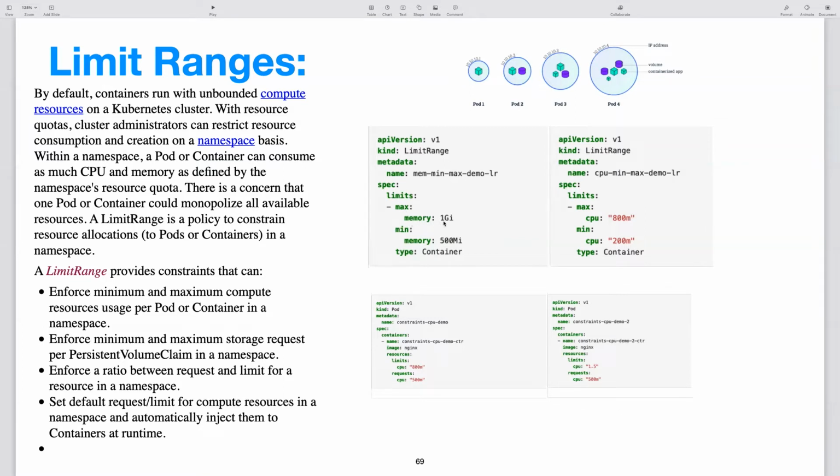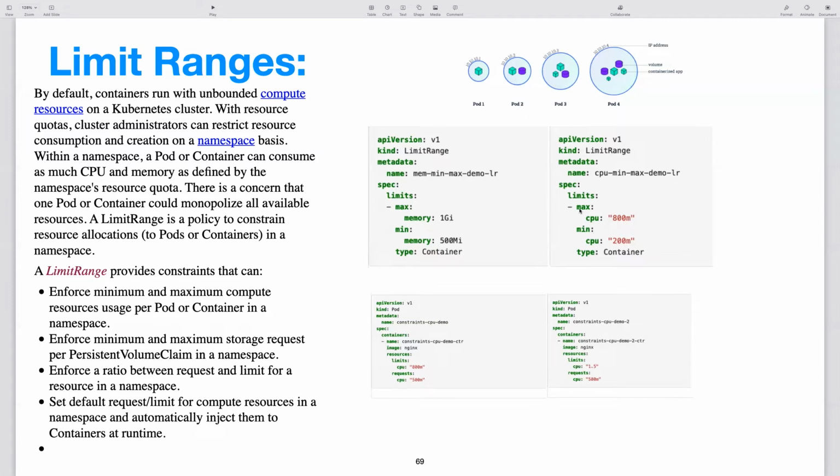The maximum memory resource, which is 1 gig, and the minimum memory for the container, which is 500 megabytes. And the type is Container.